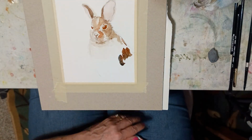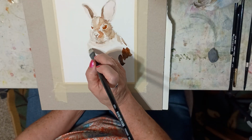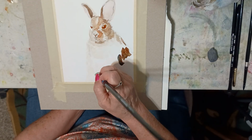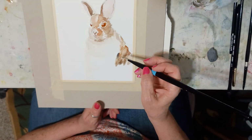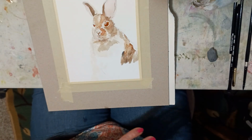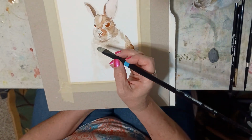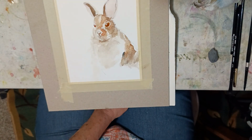Oh, good. He's looking bunny-esque. And this is all kind of a white fur. You want to keep it white. He's a grayish. Whew, I'm tired. Does he look like a bunny? That is the question.